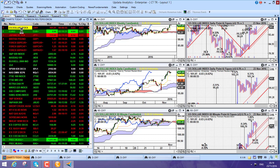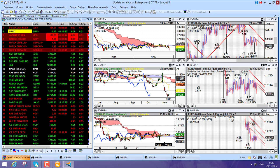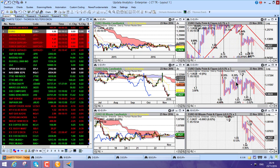And if we look at the euro against the dollar, we see the reverse picture where we're in this flat mode again. Will we recover through the cloud or will we fall away again to go lower? We have got these downside targets hanging over us, so that does still keep us pretty bearish about the euro, and quite a lot of downside targets in the long and medium term. So bearish on the euro at the moment on most time frames.